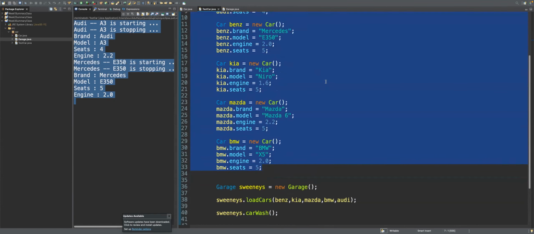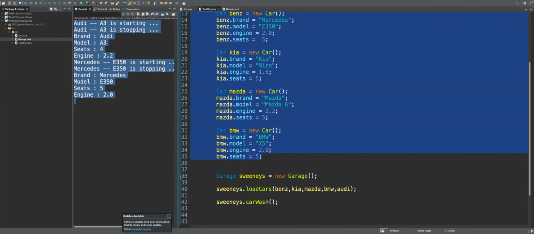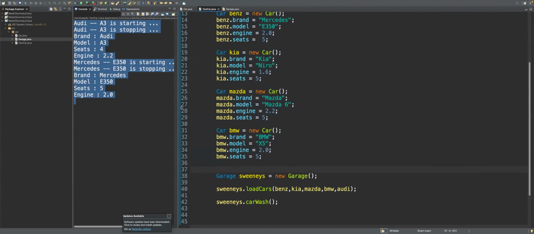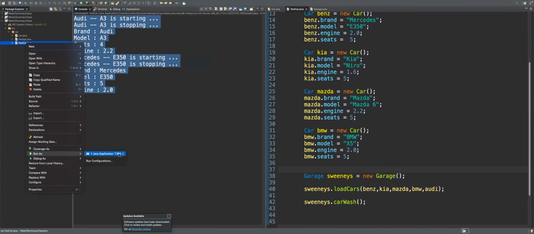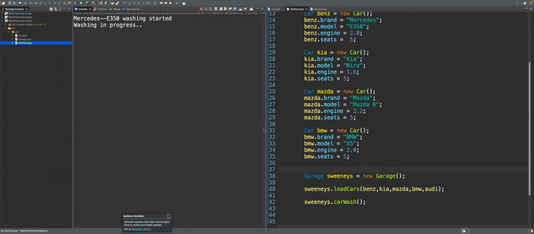Now we'll start talking about 38 and onwards, putting a breakpoint, and let's walk this through. First, let's run this. I'll quickly run the test car, run as Java application, and let's see.